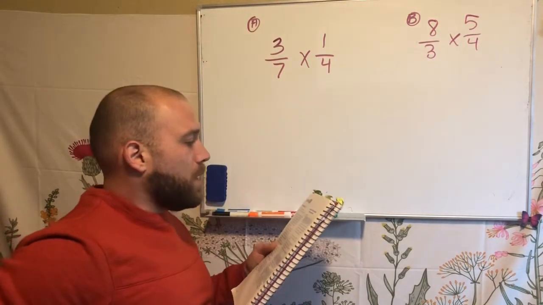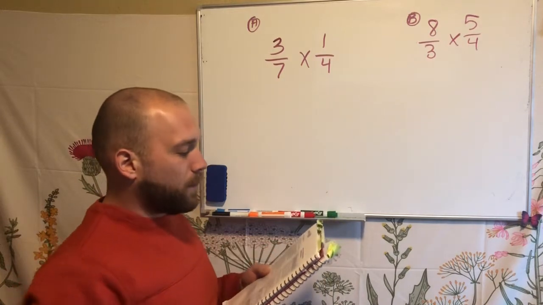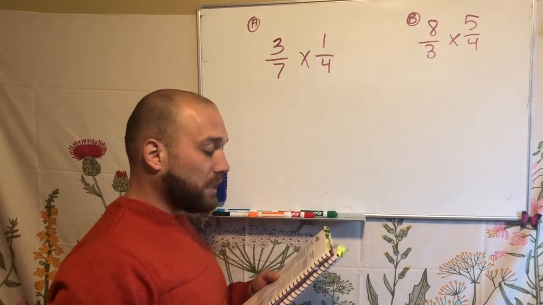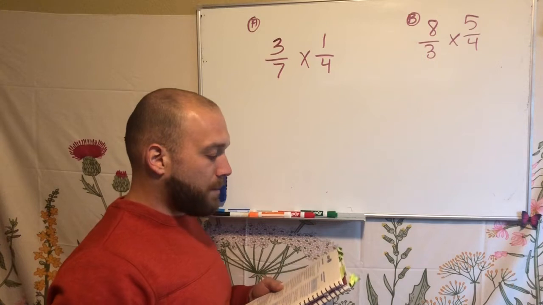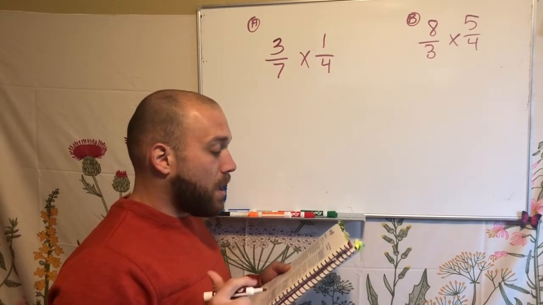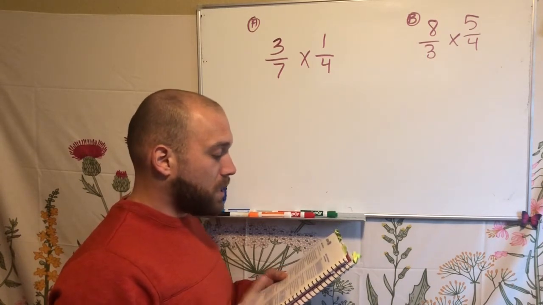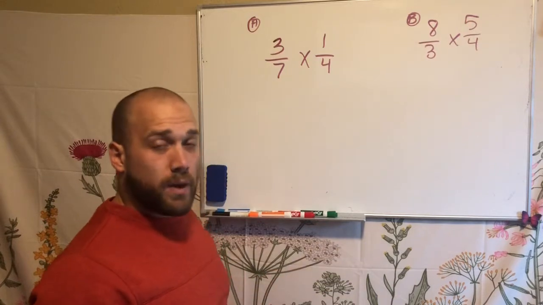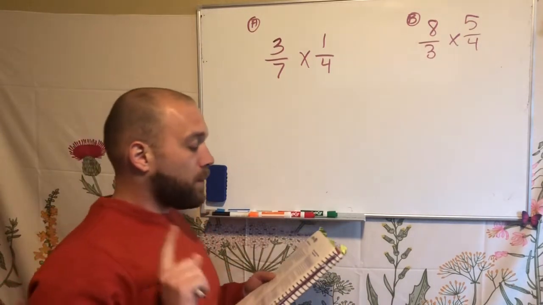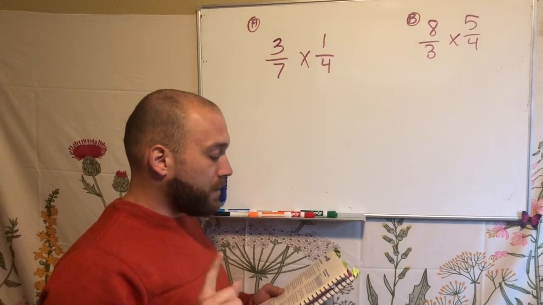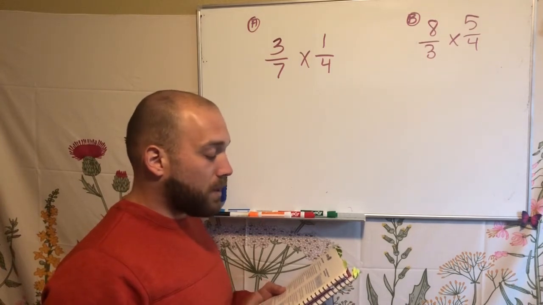So, you're going to figure out if you end up with more than you start with or less than you start with. Remember, if you multiply by more than 1, you end up with more than what you start with. So I'll say that again. Remember, if you multiply by more than 1, you end up with more than what you start with.